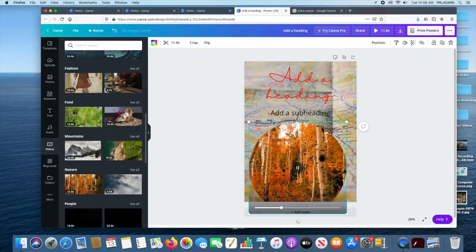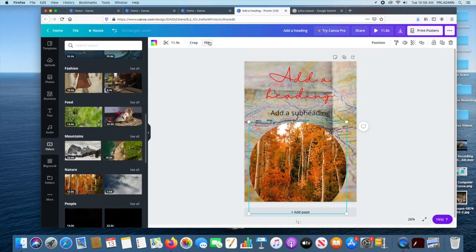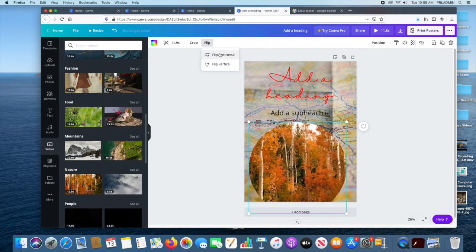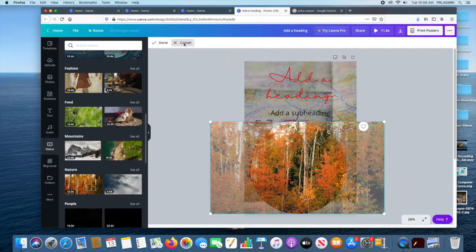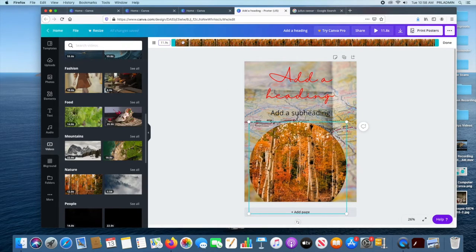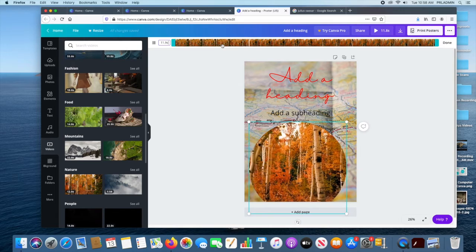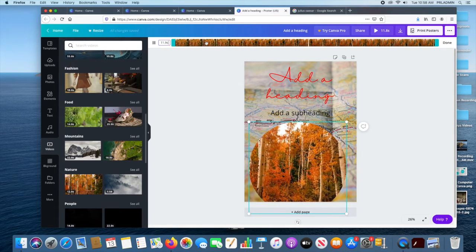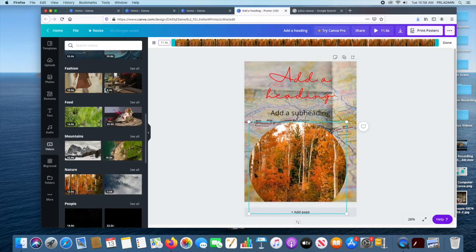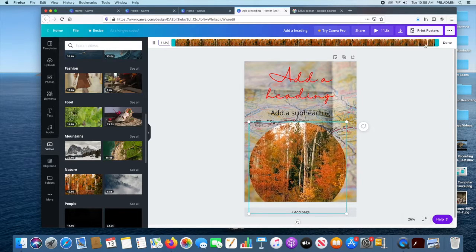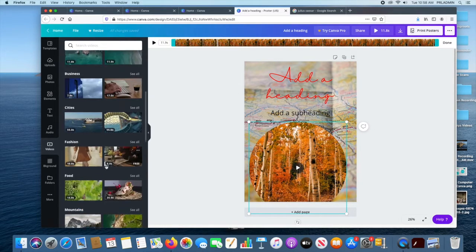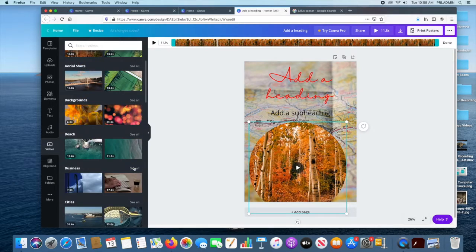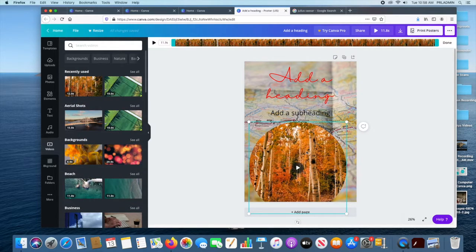And it plays through. And you can also here crop, flip, again, flip horizontal, flip the other way. You can flip vertical. You can crop it as well, but we're not gonna do that. We can also change how long we want it to be. We can edit the amount of time that this plays, or we can shorten it down or move it however we want. So yeah, that's some of the video stuff that's kind of cool.